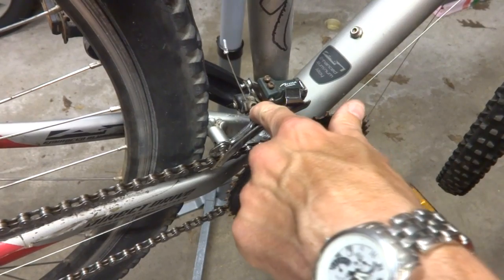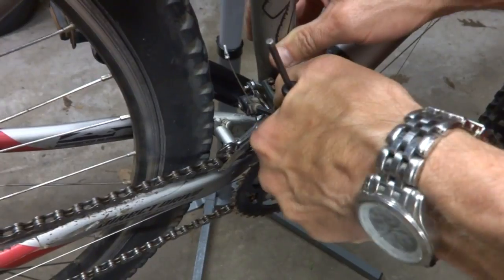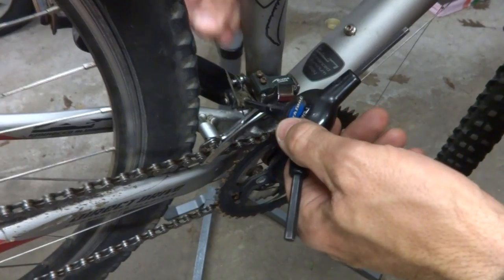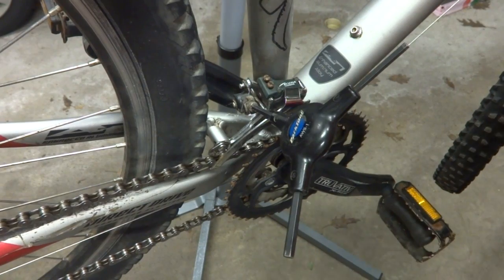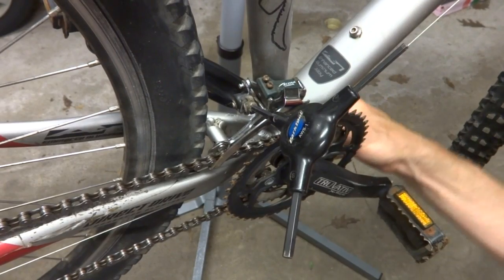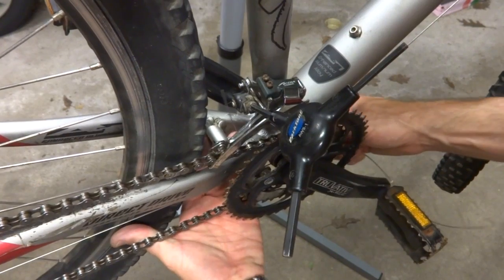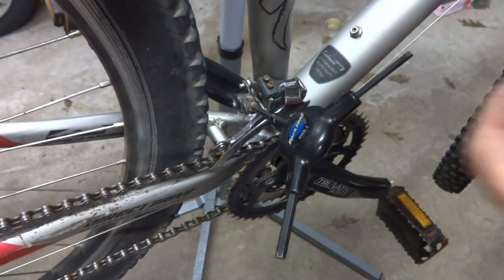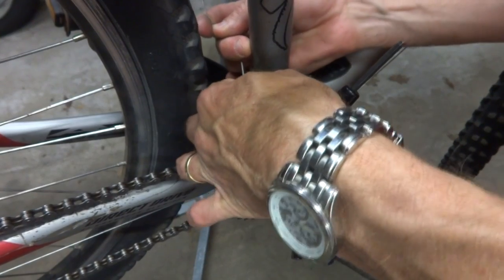I need to remove the old cable housing from the front derailleur, so I'll just loosen this little clamp bolt here like this. And then I can pull the old cable out. Then I'll take the new cable, slide it in through the guide underneath the bottom bracket, and then direct it up here like this, and pull this tight, and then slide the cable into the little clamp part here.